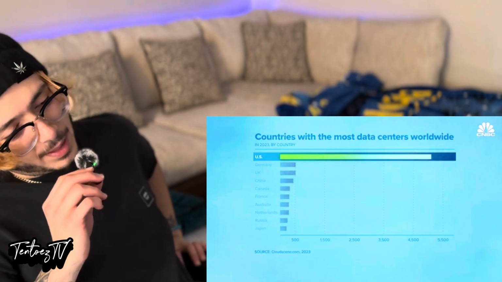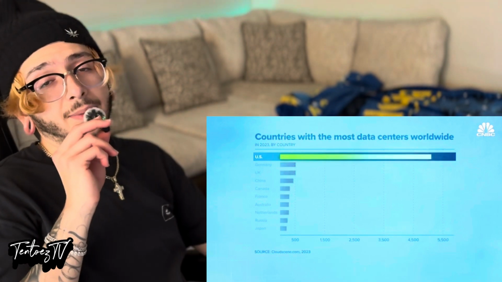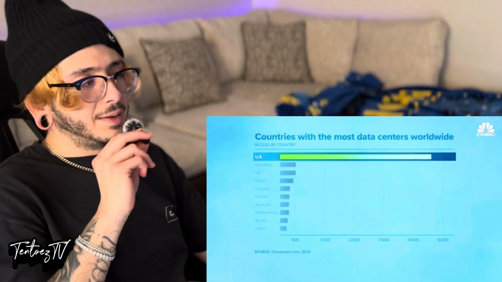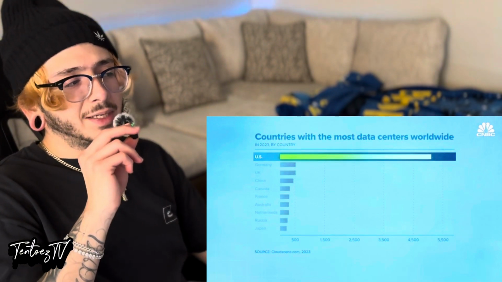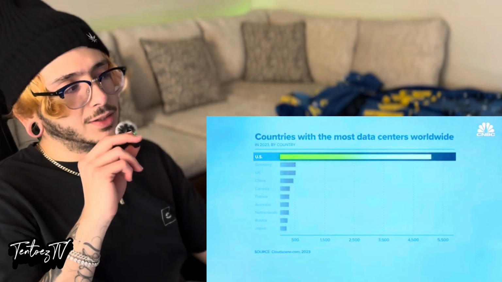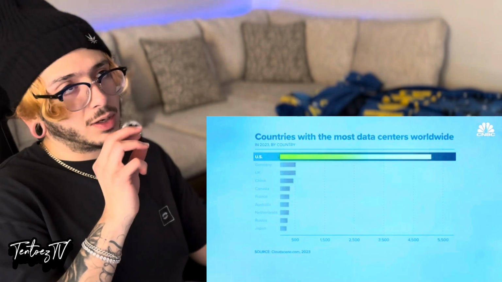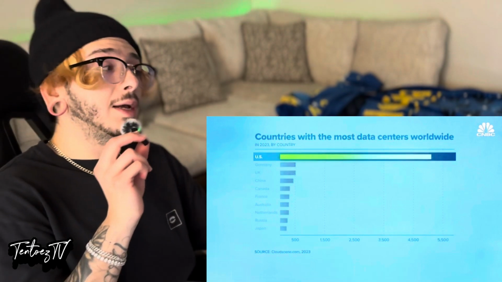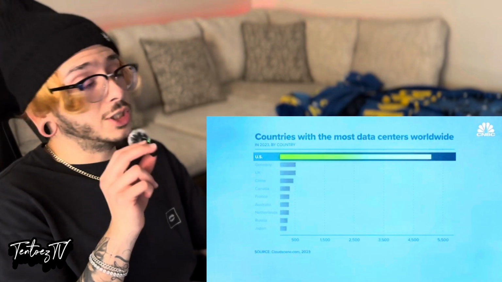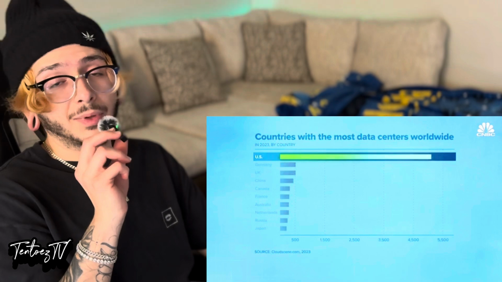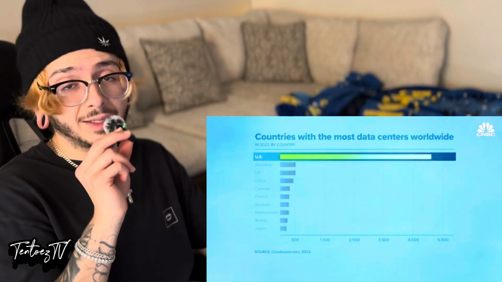Okay, actually, I'm gonna pause that. That's biased. What am I trying to say? That's a biased fact, or maybe it's biased because it is or isn't a fact. So, countries with the most data centers worldwide, right? It says US and it has ours all the way shot up that way. That's actually a lie. China is so polluted with their data centers and their coal plants and everything like that, and literally everything they're using their water for too. It's not just the US, it's a worldwide problem.